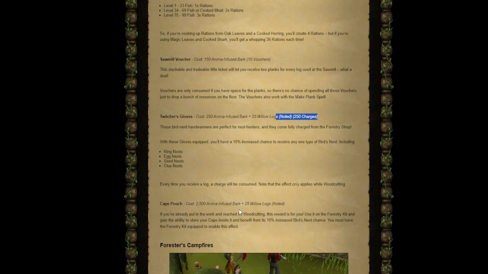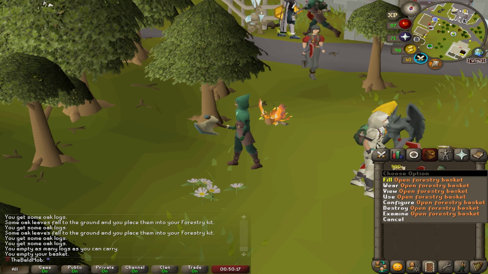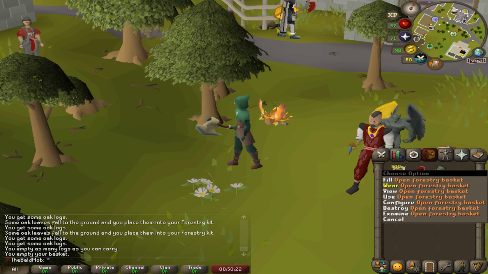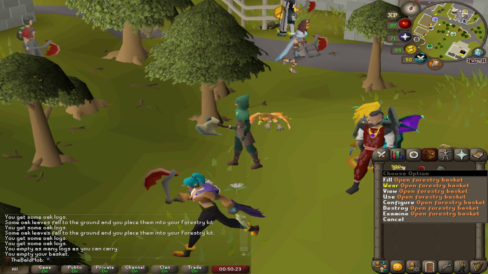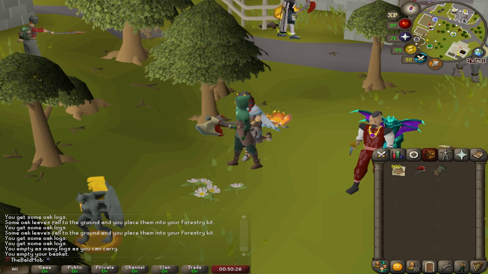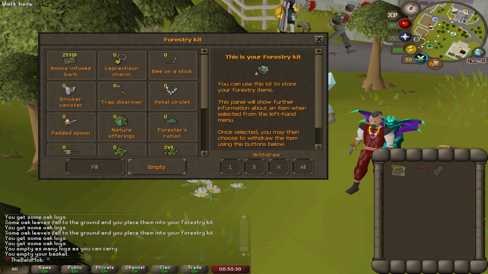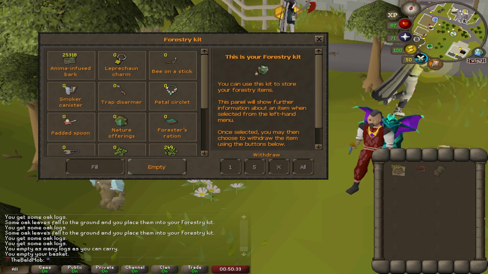Yeah, right there, 250 charges. Alright, so just to update everyone in case you didn't watch my first video, which if you didn't, you should, but it's probably outdated now that Forestry Part 2 is out, since that was what the whole video was about. If we check very quickly my forestry kit, I've got 25,000 bark, all saved up from when Forestry Part 1 first initially released.